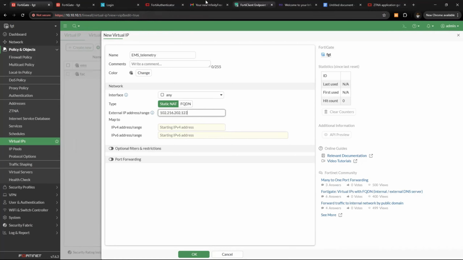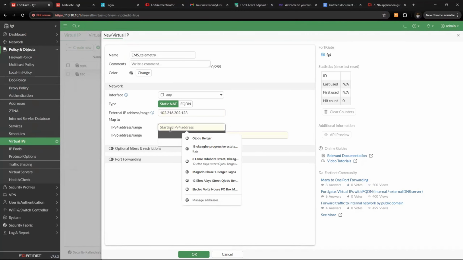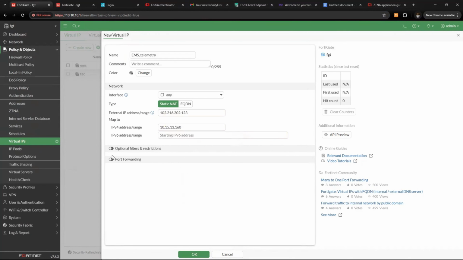Then the internal IP address will be this. Paste it here. Then we want to do port forwarding on port 8013, and the internal port should be 8013 as well.